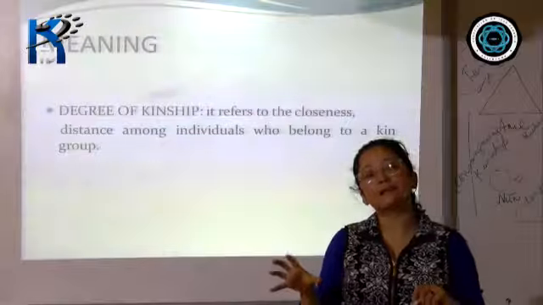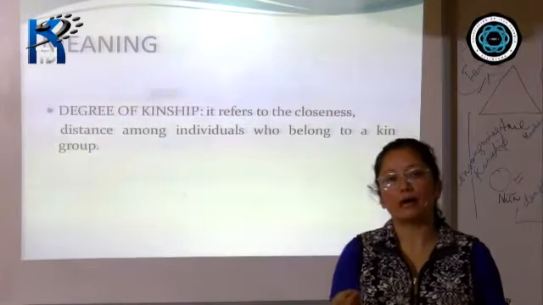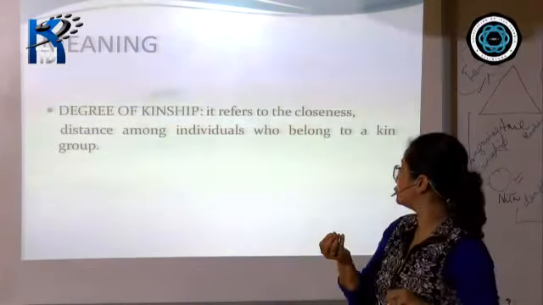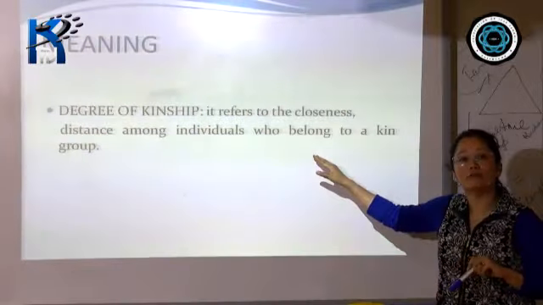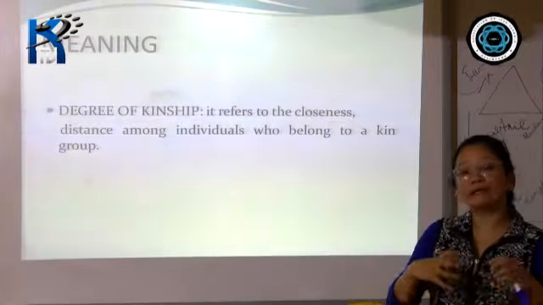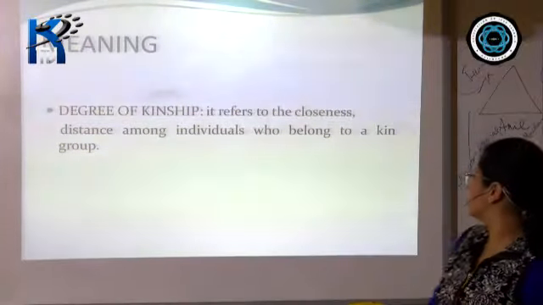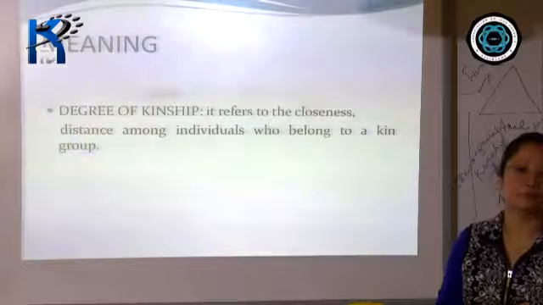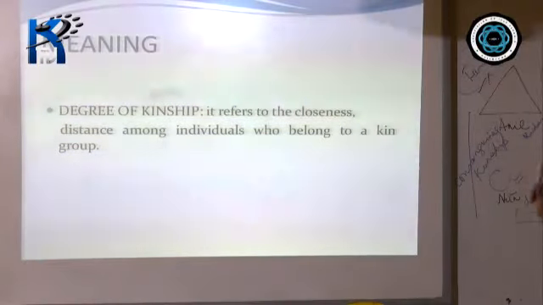So before I explain to you the degrees of kinship, I would like to take some time and explain to you the meaning of the degree of kinship. It refers to the closeness or even the distance among individuals who belong to a kin group. Look at the diagram here again.